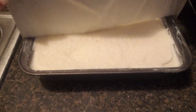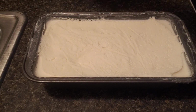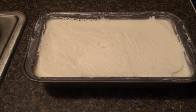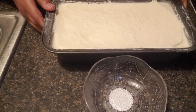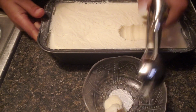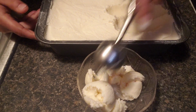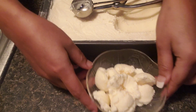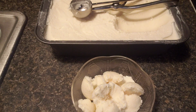So I'm gonna open it for y'all and we're gonna see how it looks. Exactly how it looked when we got it out of the freezer. See? Alright. And we're gonna get a bowl. And let's see. Look at that. Pineapple looks good, don't it, y'all? Fire. Get you some. Get you some.